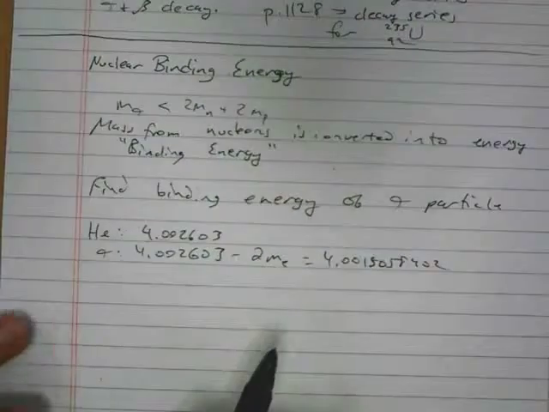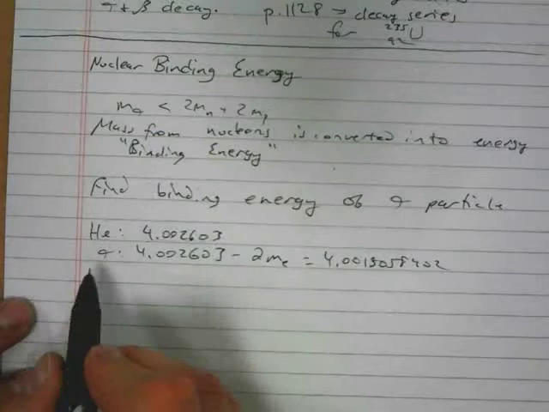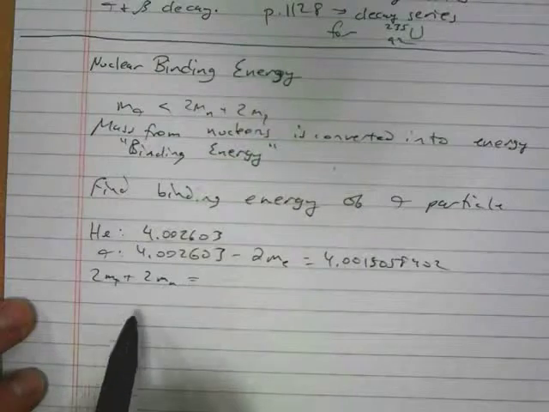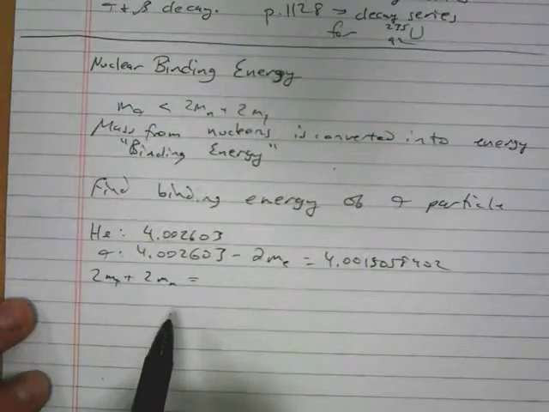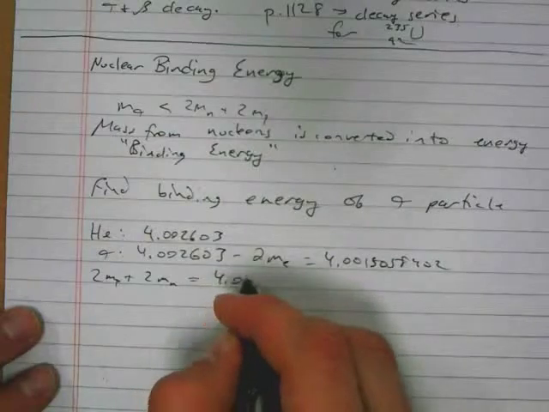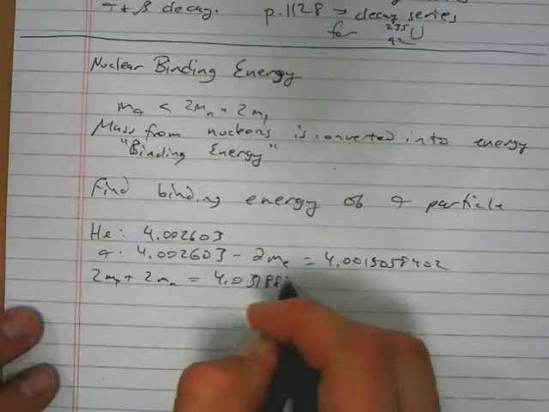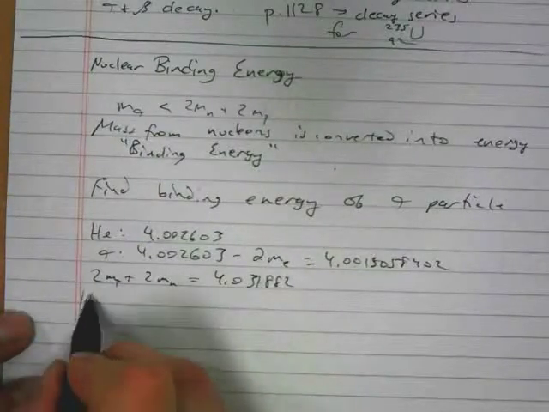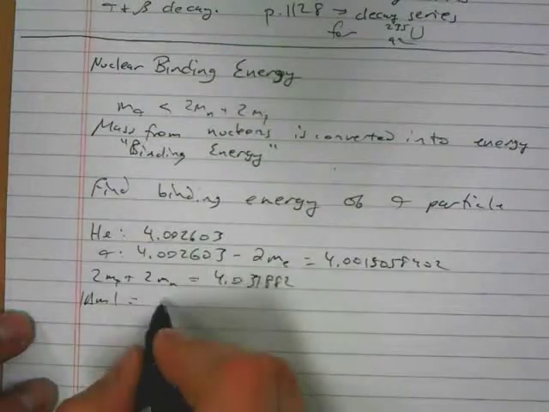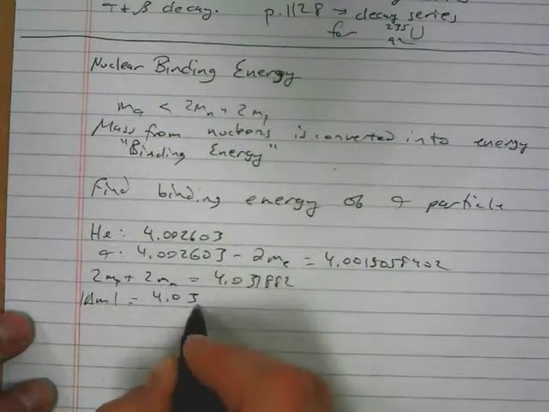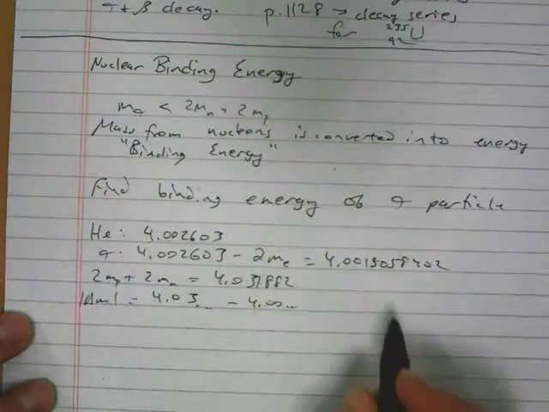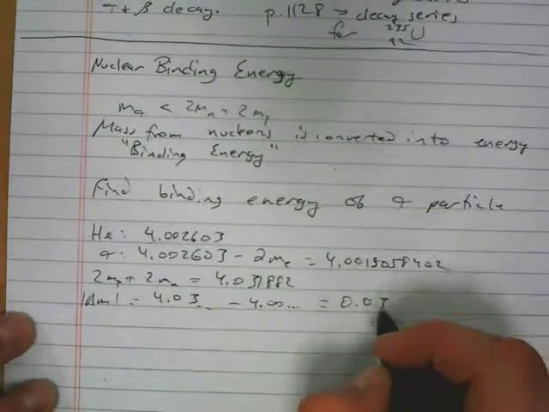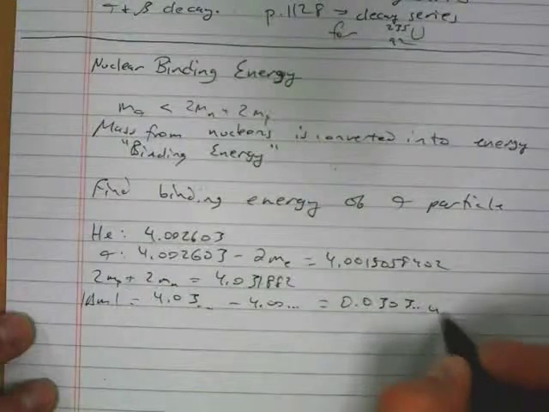All right. Now the particles that make up an alpha particle are two protons and two neutrons. If we take 2 times the proton mass plus 2 times the neutron mass, that just gives us 4.031882. We can see there's a discrepancy here. And so to find the change in mass, we just subtract those two: the 4.03, etc., minus the 4.00, etc., and we come out with a mass change of 0.0303, with more decimals, atomic mass units.